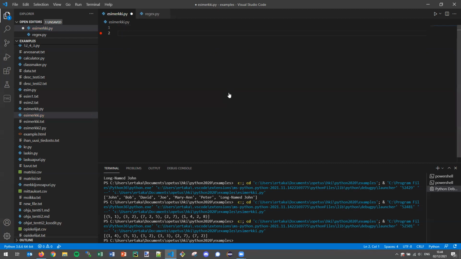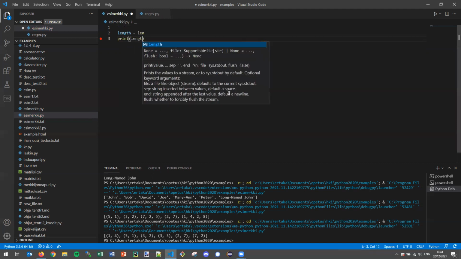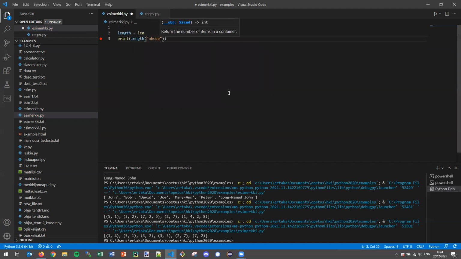Let's start with this one. We can do something like this, for example. So what do you think this one returns? 5, yeah, and why 5? What is the reason it returns 5?